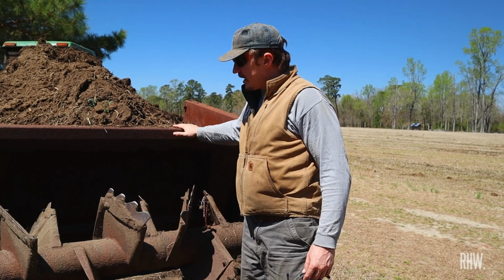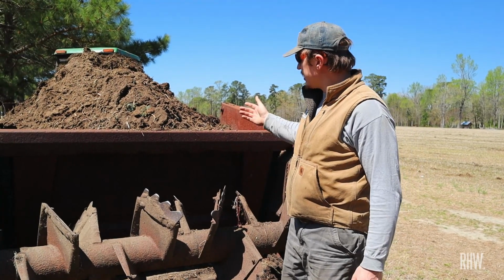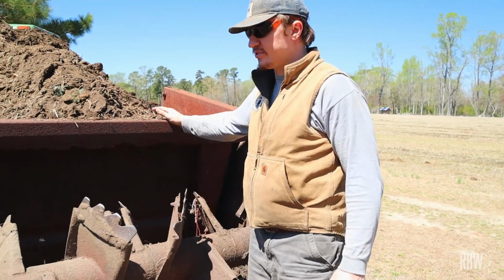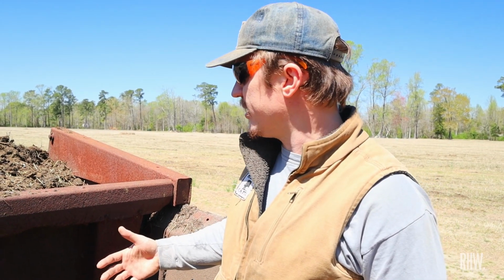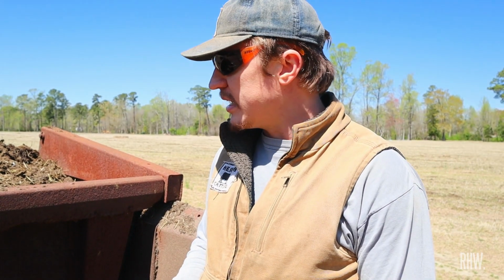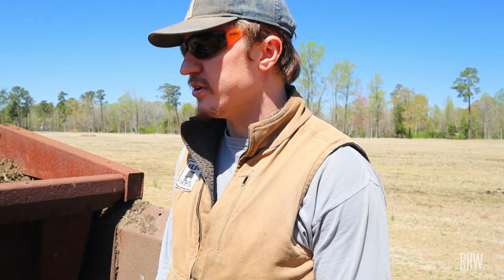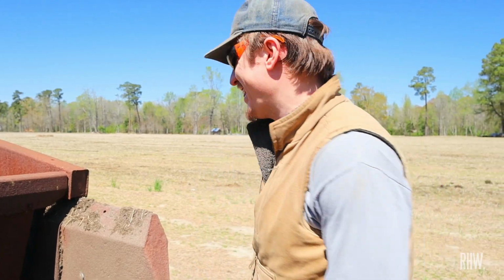Then we'll lift our gate up, turn our chain on, and it'll start bringing that manure slash dirt slash the old hay and all that good natural fertilizer to the beaters. And then after we get going, it'll start slinging it out. And then with this load, we'll probably make a down and back pass. I like to lay it on thick. Try to get rid of this stuff. We ain't got but another load or two to go. So here's to hoping nothing breaks.